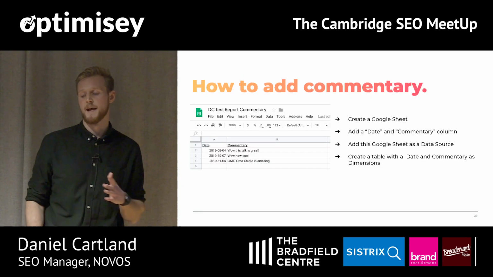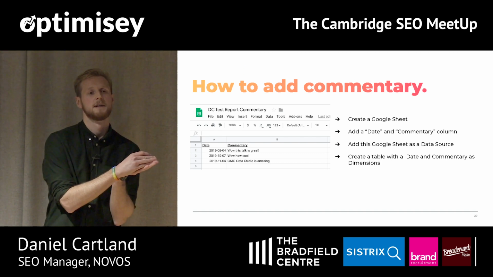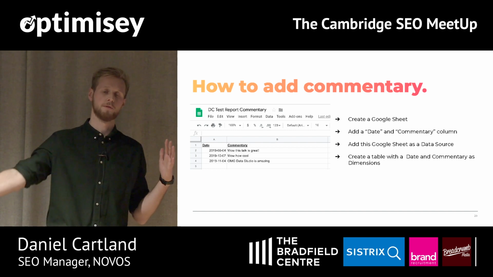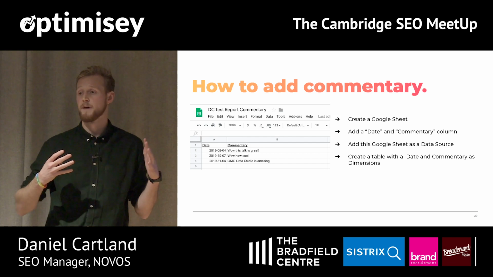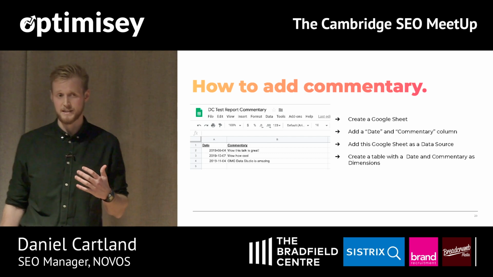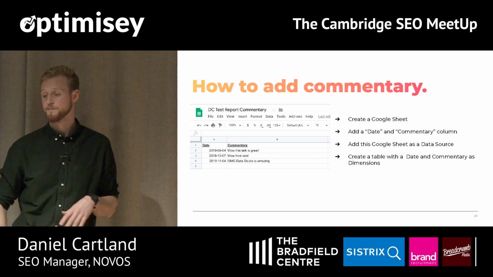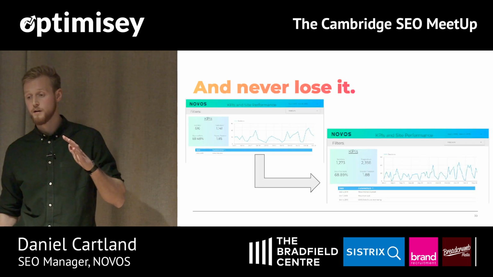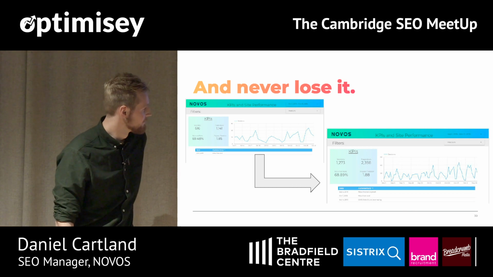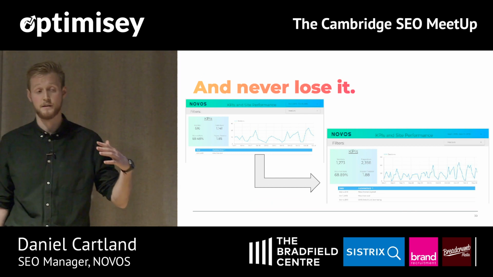What you can do is set up a Google Sheet again that matches your commentary to a particular date. Why this is really useful is it means that if you change your date range, it will pull through that commentary with it. So instead of scrolling through thousands and thousands of email archives to find out why 6 months ago there was a dip in traffic, you can just increase the date range on your report and it's right there. Example here, when I'm just looking at October, it's only pulling through one comment. Wow, how cool. I agree. Whereas when I increase the date range, it pulls through the relevant data with it.